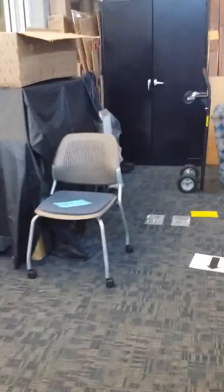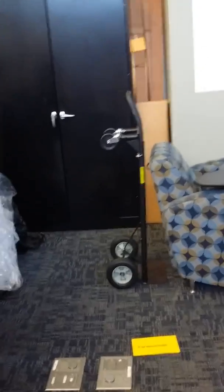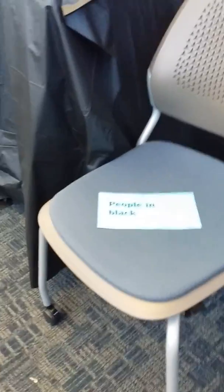So in this row, for instance, these are going to be stacked with boxes. If the visitors are going this way, you might see a paranormal directly up in front of you, which may make you want to go back. Of course, the rows are going to be extremely narrow, and if paranormals are in front of you and behind you in the rows, you're going to start freaking out if you're a visitor.